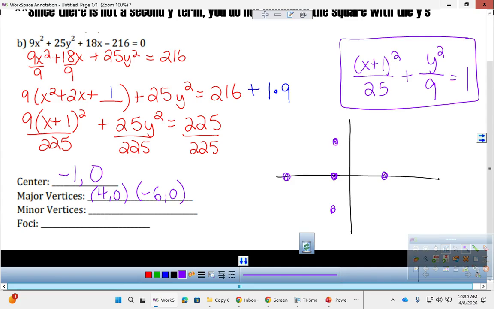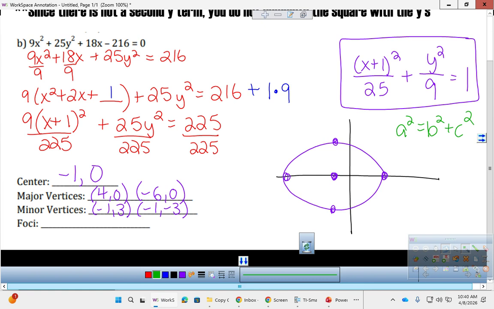So the x value of this is staying the same. If I go up 3, I'm at positive 3, and if I go down 3 from 0, I'm at negative 3. And that's the ellipse in itself. It's a wide ellipse because the major was the x-axis. Now the final thing that we have to do is find the foci, and to find the foci we need to find the c value. And so we're using this thing called the Pythagorean relation: a squared equals b squared plus c squared.